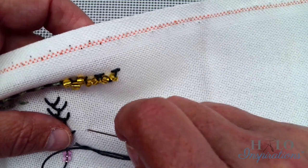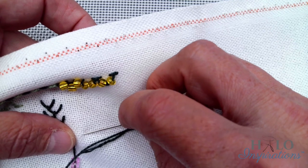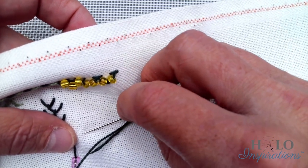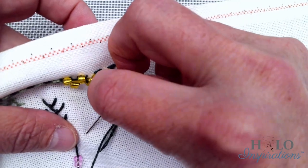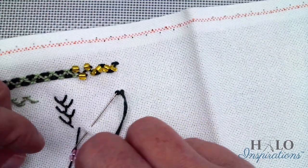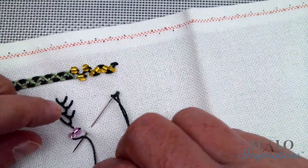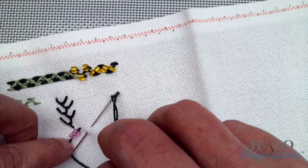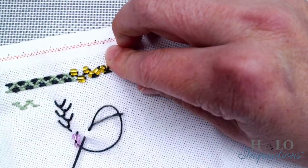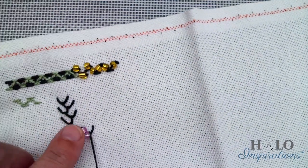1, 2, 3, 4, 5, 6, 7. And then I'm going to go in 3, 1, 2, 3, but down 4, 1, 2. I'm counting, guys. 1, 2, 3, 4. I think this is 4. Okay. Again, you're going to want to keep your beads up on top. Make sure that your thread, though, is going under the needle. And then simply pull through. And then you'll have your beads.